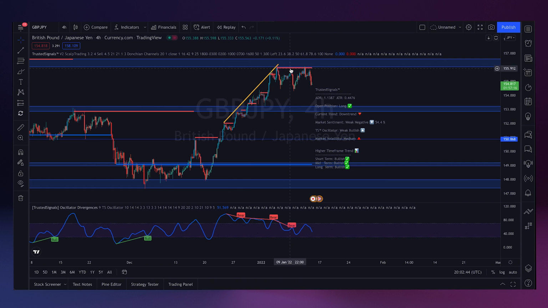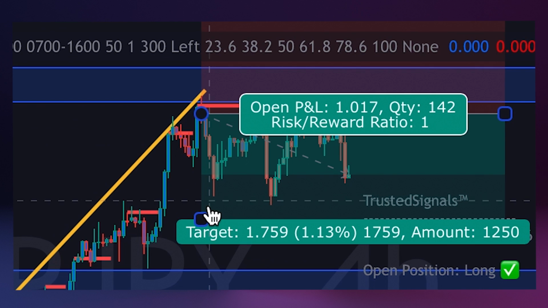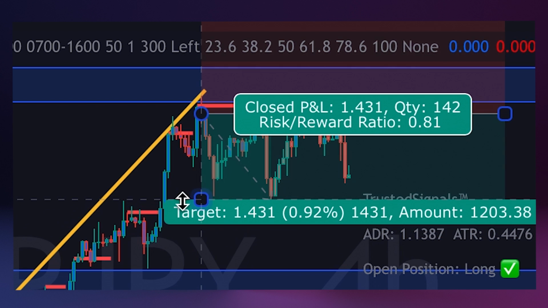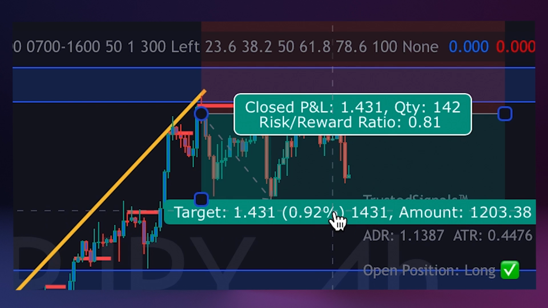What you want to do is use the auto support and resistance together with the oscillator and wait for price to accumulate at these high points of the market where you could see that price is up above this RSI zone together with the resistance line, and then go in short depending on whether it's a bearish or bullish divergence. So if we would have been here in real time and seen this one already created and having price doing the opposite, it is safe to say with this resistance line that happens in real time, we could go ahead and enter short. From here down to the previous resistance line, which is right here, just a couple pips right before, and that would have been good for 143 pips.